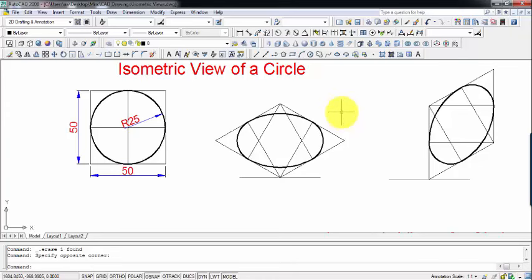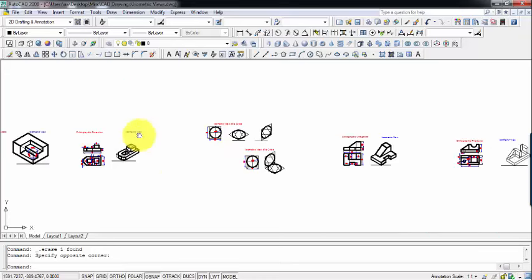If you have seen my video on the isometric view of a circle, or how to create isometric views of a circle on different planes, for example, this is a horizontal plane and this one over here is a vertical plane, in which an isometric circle has been made. So guys, if you haven't seen the video, do watch it. It's pretty good, and you're going to find it very easy to implement this concept. Okay, so let's implement this concept.